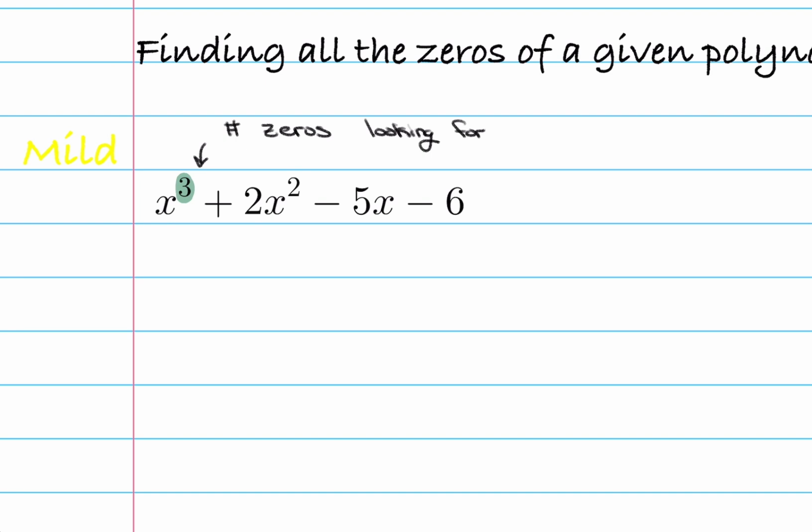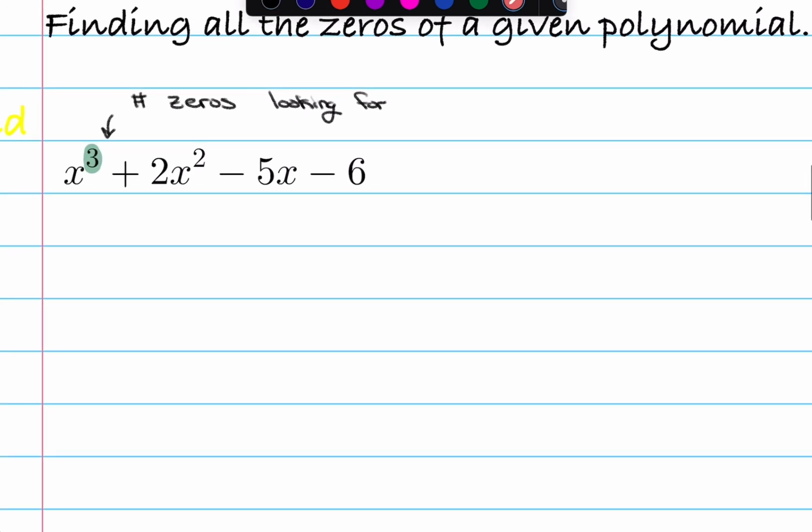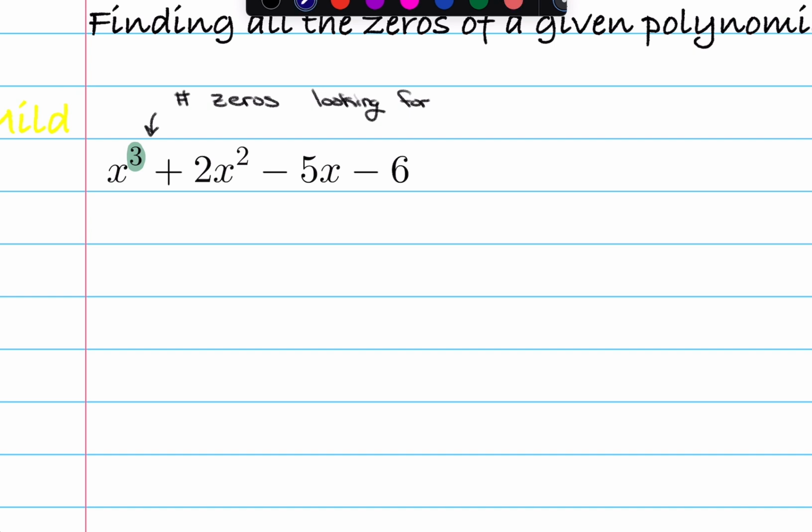So the first thing that we're going to do is list our potential zeros. Remember that comes from the P over Q. So in this case, my P is my constant. That'd be 1, 2, 3, and 6. Those are all the factors of P. And then my Q in this case is an understood 1. That's the number in front of my leading term, and that would be just a 1.